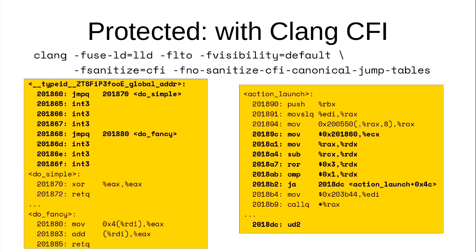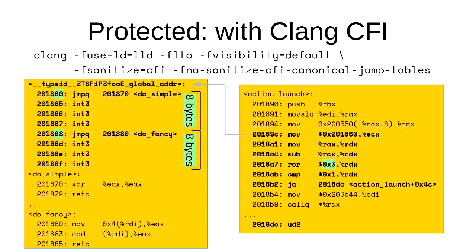If you add a whole mess of options to Clang, the jump table gets added, and then a bunch of validation gets added. And I'm going to step through each of these pieces so you can see what's actually happening here. So the first step is we're going to take the literal value of the address of this jump table, the starting address, and load it into ECX. We're going to subtract it from a copy of the function pointer we want to be calling. So now we should have an offset from this jump table.